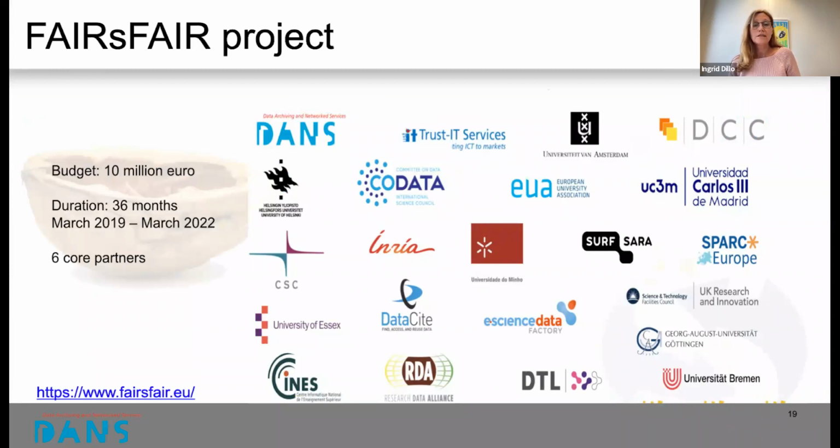And one example of that has been, I should say, the FAIRsFAIR project, which was a project that DANS coordinated, funded by the European Union, that just ended at the end of February, and that ran for 3 years. And on this slide, you can see that we worked with 22 partners overall in that project, coming, if I remember correctly, from 8 different member states. So that was quite a big project that played an important role in DANS over the last 3 years, and it was a project of 10 million euros. So the idea was that we would also establish something with such a big budget.